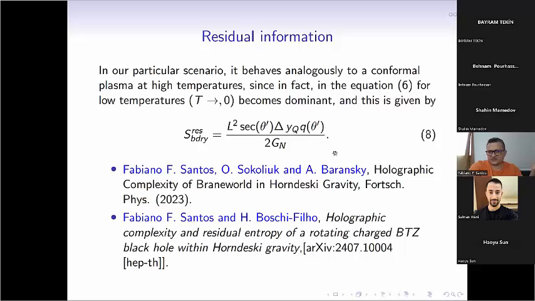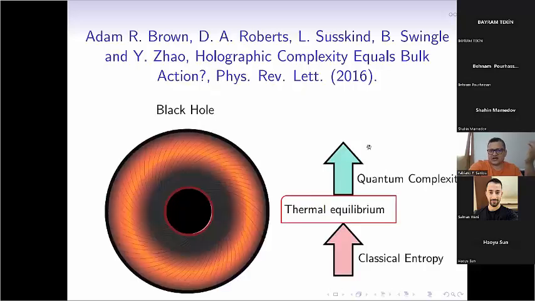What does this mean? This means that the black hole continues emitting information, even at 0 temperature. And recently, Professor Sunskine performed many works where he proposed another idea for this. The idea is that, for example, the classical entropy for the usual gravity, for the Einstein gravity, is 0 when the black hole reaches thermal equilibrium, right?